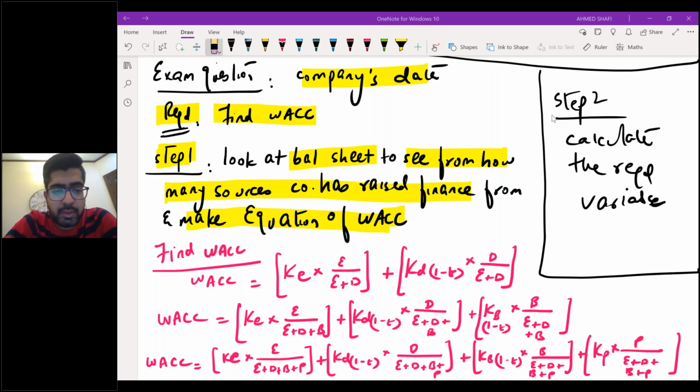So if you follow these two steps, your WACC would become very easy, because the concept is that obviously if someone asks you to find the cost of capital, you must see first whether you are asked to find cost of capital or cost of raising finance. Tell us from how many sources you have raised finance. This can only be told by looking at the balance sheet. So that's why I've made this step one: when the examination question asks you to find cost of capital or WACC, it's just a two-step approach. First, go and see in the balance sheet from how many sources we have raised finance. Then only we can tell the cost, once we know how many sources the company has been financed from.